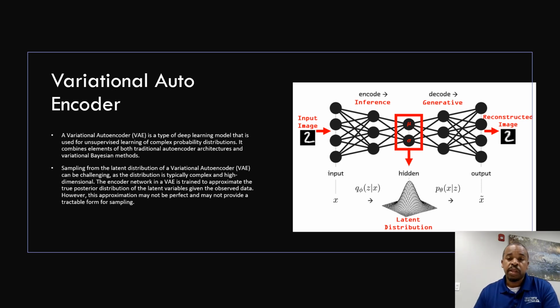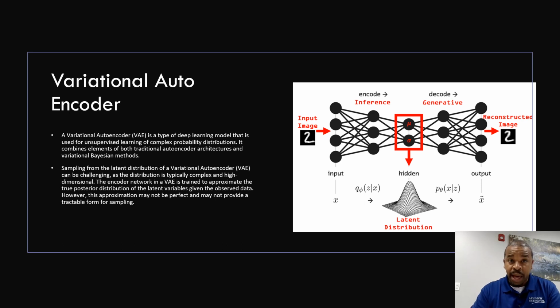So here, if you look at the image to the right, you see it's outputting a mean and a standard deviation, which is outputting the latent distribution. The variational autoencoder then imposes a constraint on this latent distribution, which forces it to be a normal distribution. So you won't get like an exponential distribution or Poisson. It's forced to be normal.